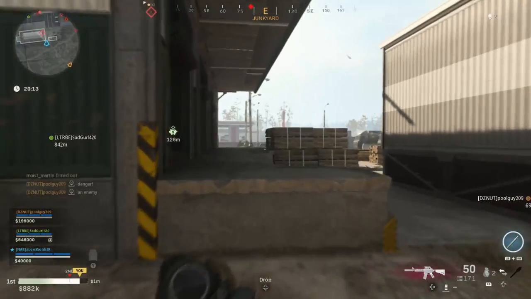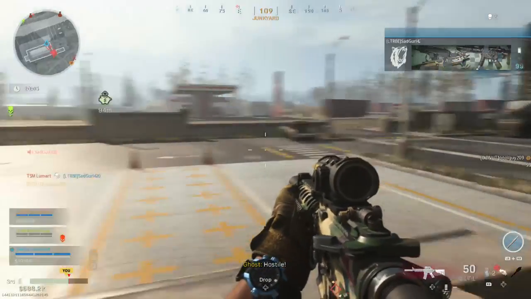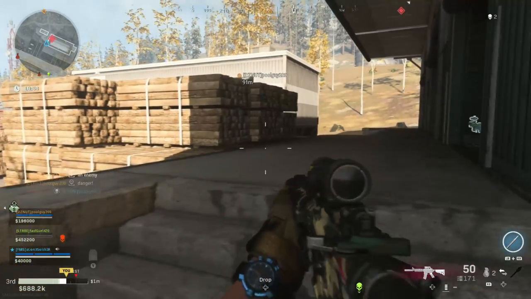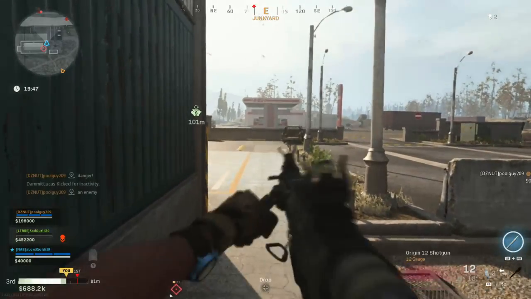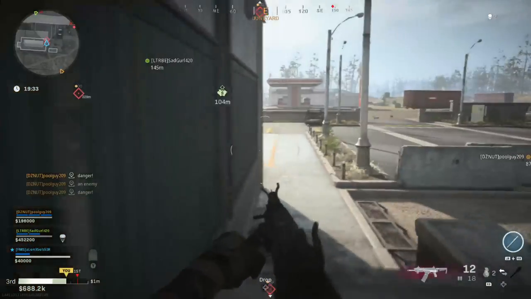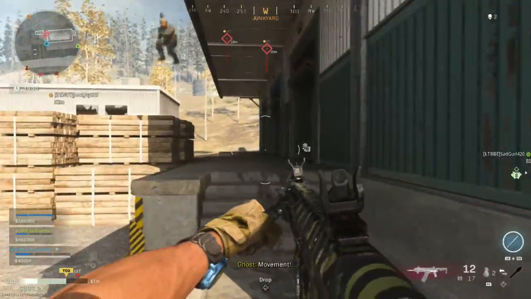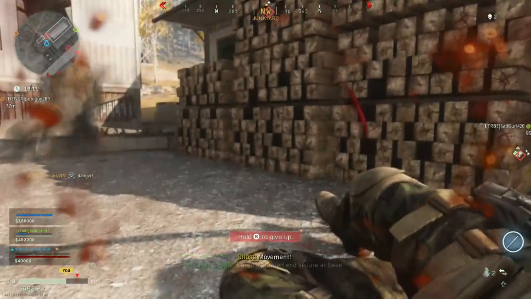Hostile. Plunder. Cash collection. Enemy dropping into the AO. Get him. Target right here. Movement. Helo is in position. Bag is set for deposit. Movement. Target right here. Oh my fuck. Target right here. Enemy dropping into the AO. Movement. Fuck, you shooting, bro. Cargo's on board. Cargo deposit there. Secure at base.